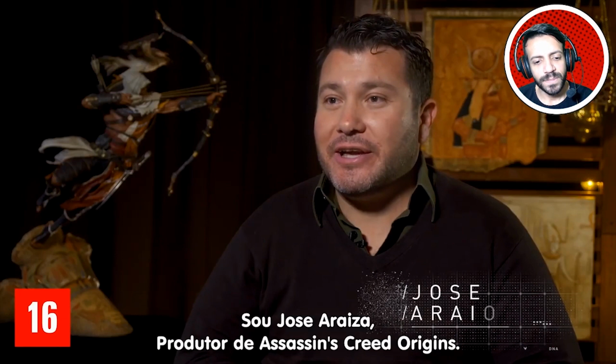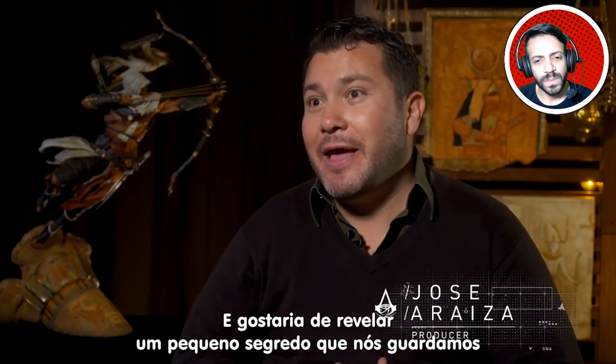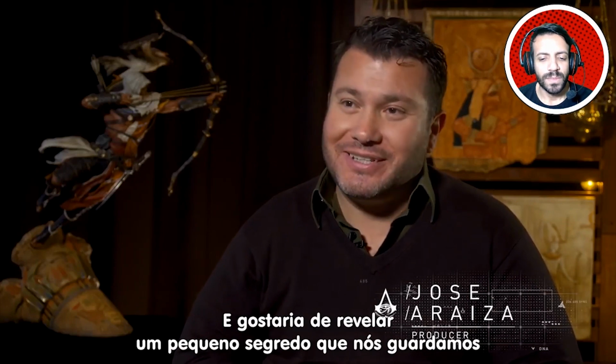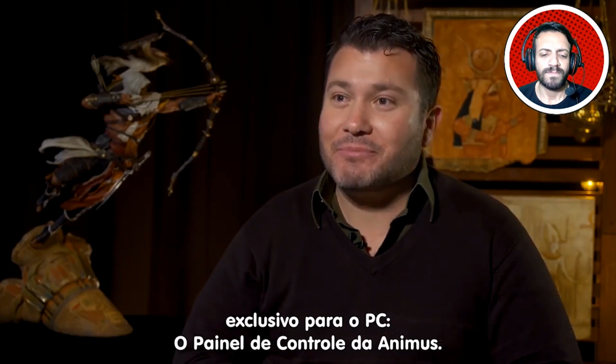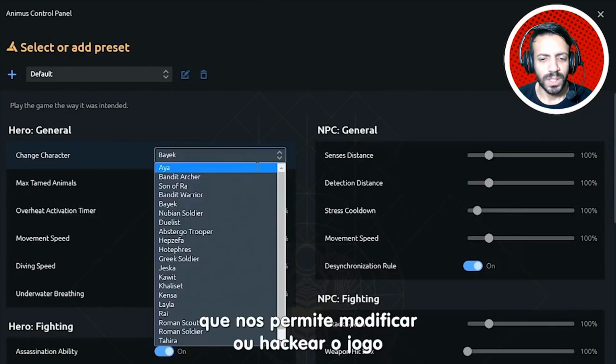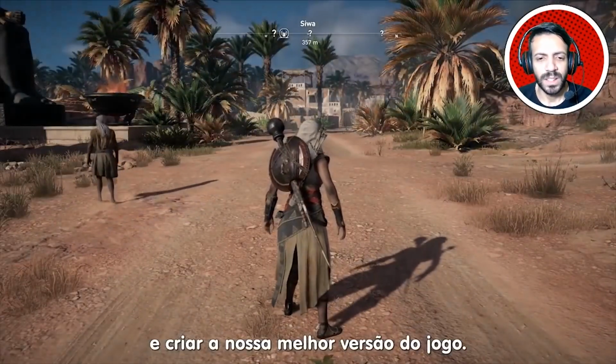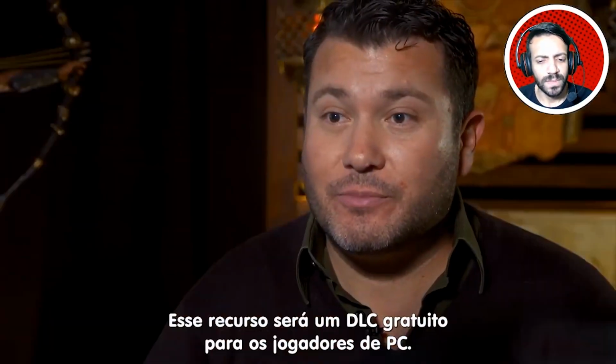I'm José Araiza. I got to be producer as part of the Assassin's Creed Origins team and I got to work in the DLC. And now I get to share with you a little secret that we have for the PC players called the Animus Control Panel. It is a PC exclusive feature. It allows you to mod or to hack the game and create your own best version of Assassin's Creed, and it will be a free DLC for the PC players.